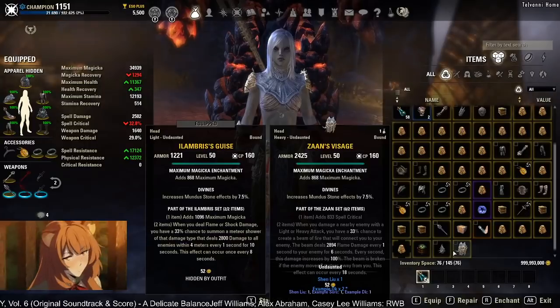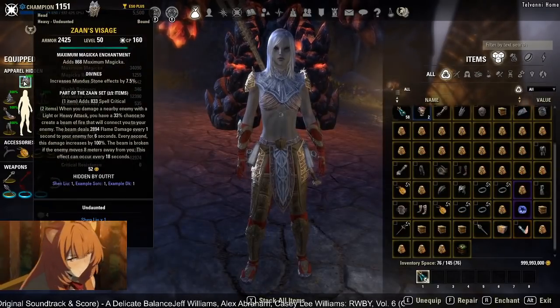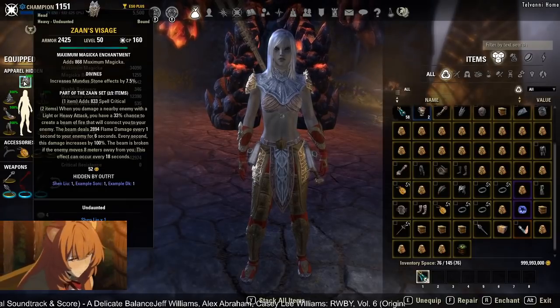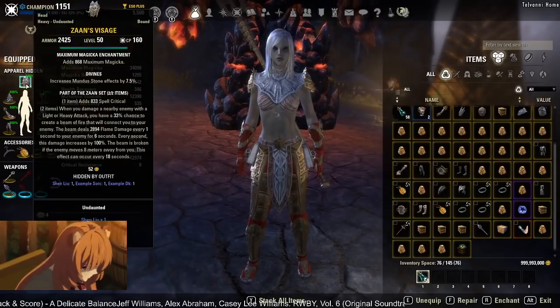Zaan is considered a beam, so if we go ahead and equip Zaan here, you will see that it still only lasts for 6 seconds instead of 11 seconds. Basically, the Elf Bane additional 5 seconds is not applied to Zaan.